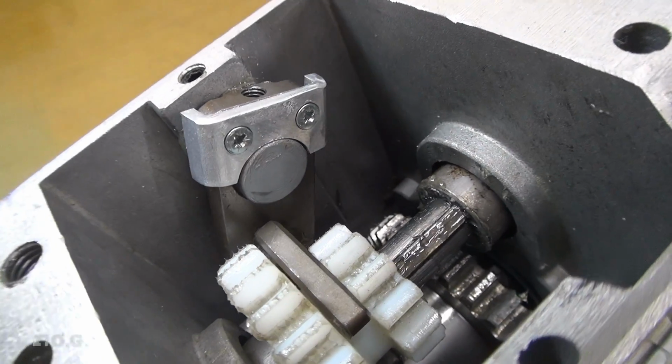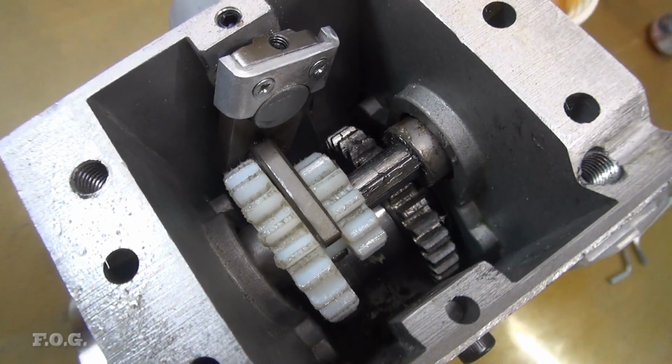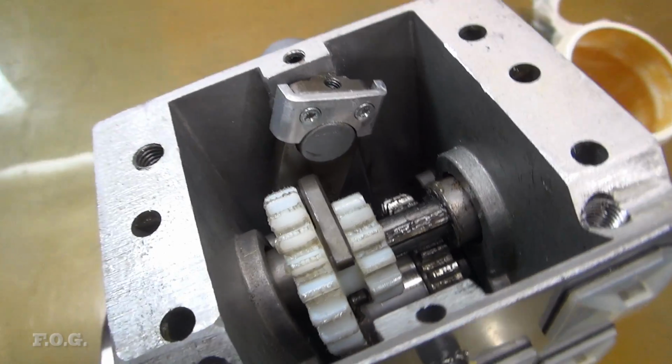There's a quick shot of the fix in place, and you can see everything else is in there as well. Yeah, it looks pretty good. Everything seems to move pretty well. I'm pretty happy with that so far.